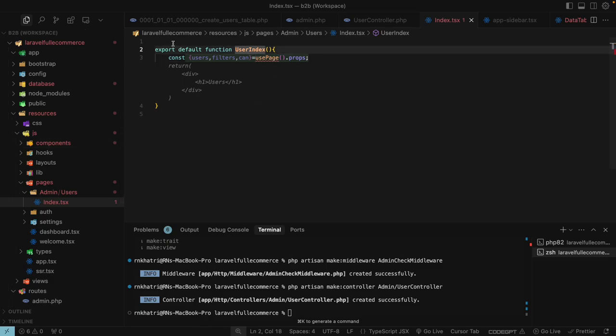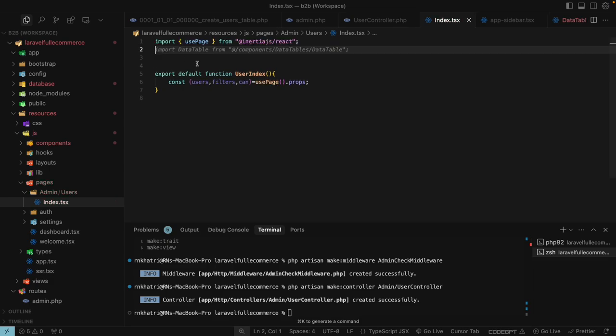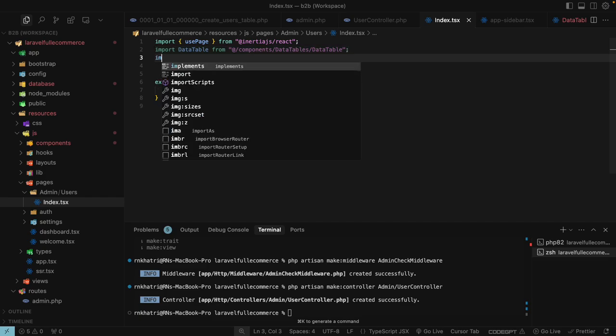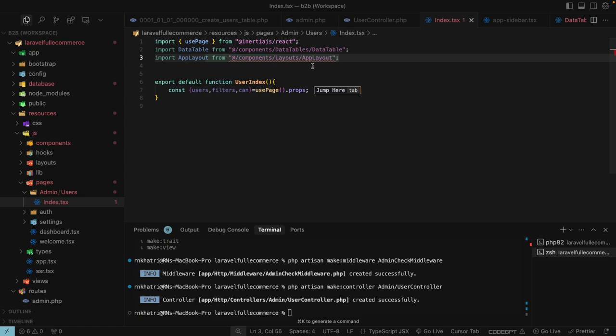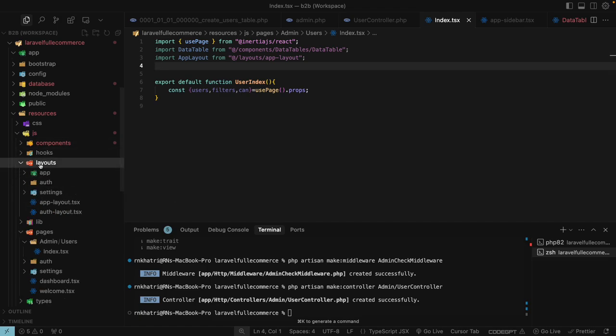Use page, import this usePage at the top from Inertia, and the data tables from the components, and I need the layout also. Import AppLayout, not from here. AppLayout is always from layouts slash app layout. This is admin layout, we will change later to user layouts.